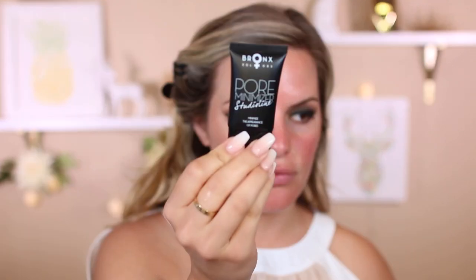The primer that I purchased is this BRONX Pore Minimizer Studio Line. It just says it minimizes the appearance of pores. So I'm about that. It doesn't say if it's matte or not. We'll just have to roll with it and see for ourselves. It's a nice travel-friendly bottle, though. That's what that looks like. And we're just gonna squeeze it out.